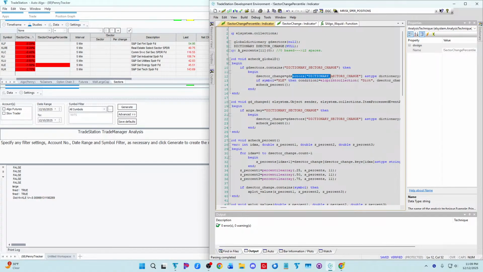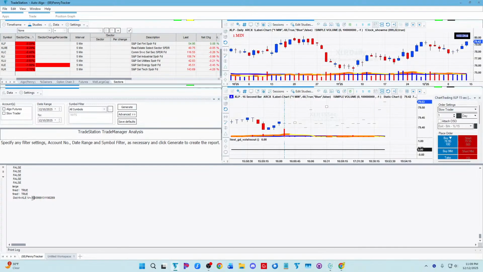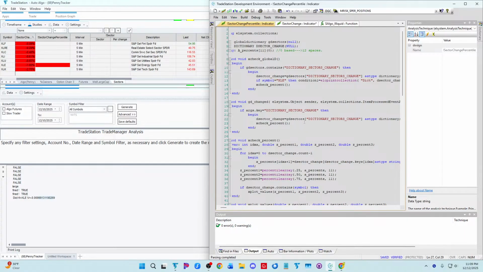GD sectors, dictionary, sectors change should be a dictionary. And that's being applied here. And then we're printing the dictionary. This is printing one value. This is not printing a dictionary. It's not printing a collection. So we are short some information here, but it's only printing it for XLE, which is interesting.